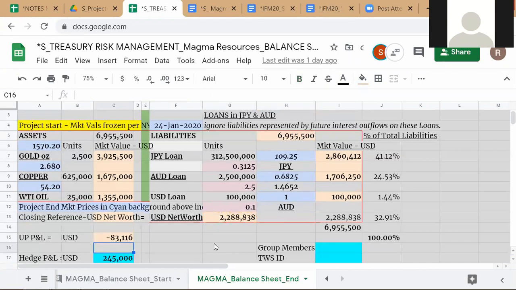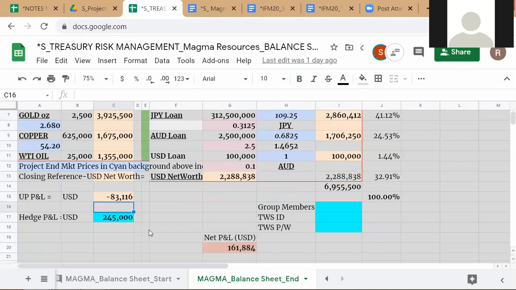But remember that your total P&L is a function of hedge P&L plus underlying position P&L, all right? So in this case, what might happen is you might have made a hedge P&L. Your hedge P&L is basically nothing but your IBTWS P&L, because you're using that. Although Ketan and Vipul will get fresh accounts with $1 million, and some of you might have more than $1 million at the moment, and some might have less, but it doesn't matter. I'm going to calculate everybody's hedge P&L as ending minus starting, okay, for this particular project only. So we will look at those, and you'll have to submit the statements, the account statements and all that, to verify all the figures that you declare in your spreadsheet.